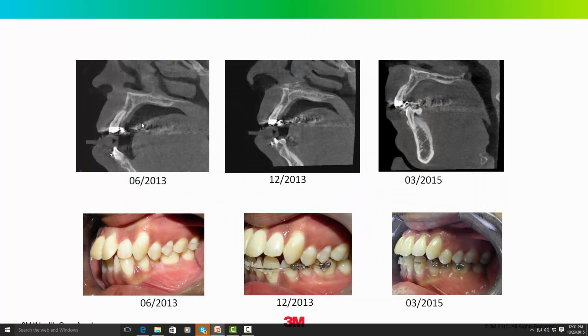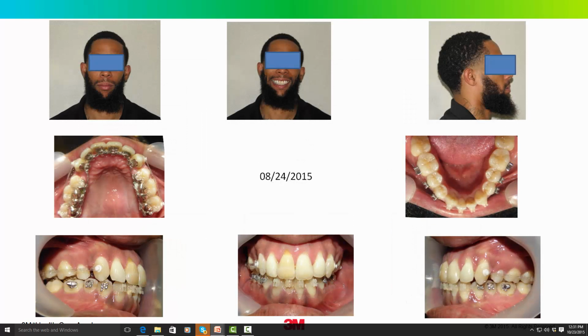Here's the sequence. This is the original. This is after round tripping. This is after flaring out, and then this is after a torquing wire. You can see here we're starting to retract. This is a few months later, we're closing all the spaces, getting the teeth in a better position. And I can tell you that this tissue stripping did not disappear. Once I finish the case, I'll wait a few months and then take a cone beam and see really what happened with the bone around those incisors. But he looks better, and I'm sure that these are much more solid bone than where he was before.